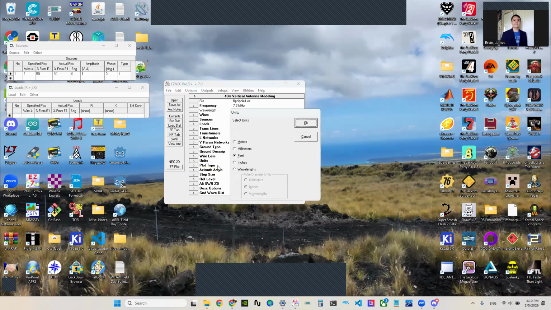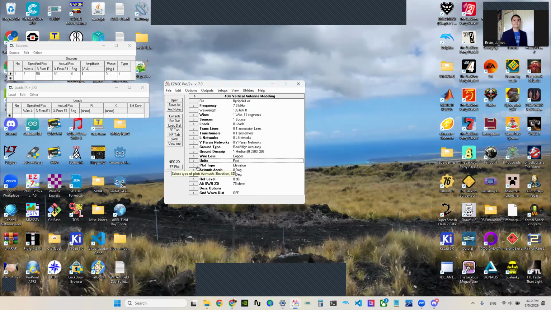And for units, you can change it to whatever you like, but we're in the United States, so we're going to use feet. Feet just makes life easy. We're also going to set plot type from azimuth elevation to three-dimensional. This way, whenever we design an antenna, we can see what it looks like, and then see its 3D radiation pattern, which is pretty handy. You can get some pretty complex patterns with certain stuff. We're going to ignore the rest of this for right now.